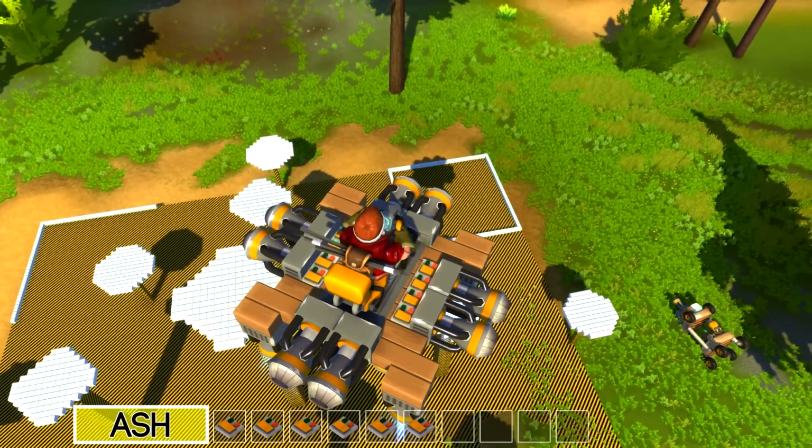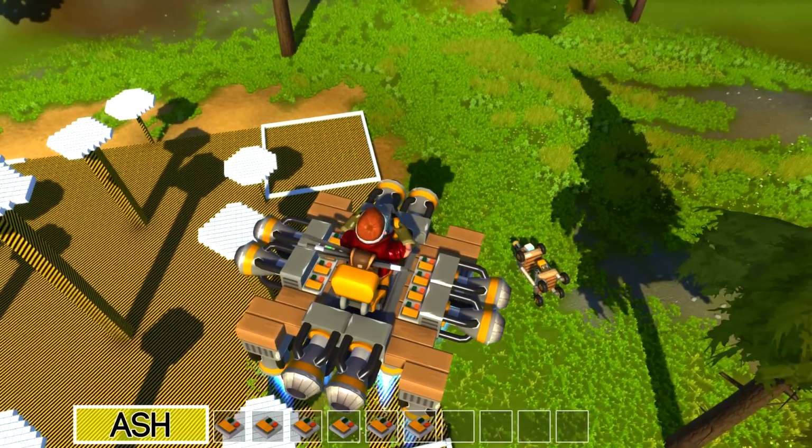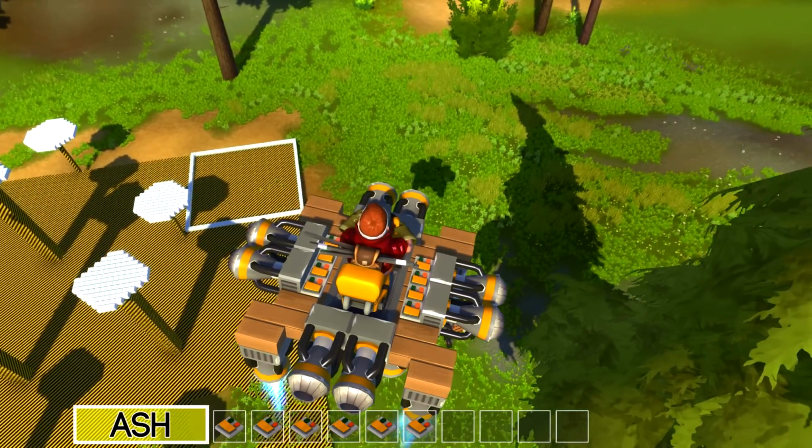No. Overshooting. So I'm going to go back a bit. Yeah, try and just get stable. Just try and get floaty. It's when you rotate too much. That's when you kind of go off course. That's what Rick and I learned the hard way.